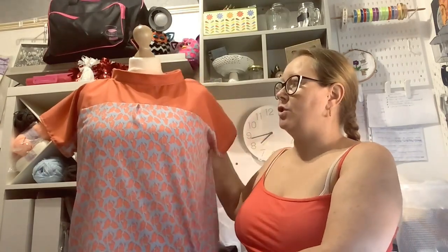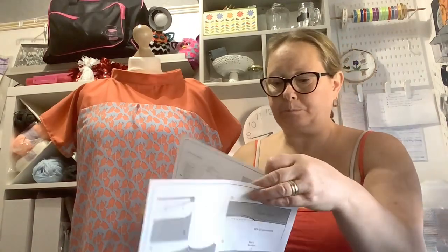As I said, I'm going to be talking about the IAM Patterns pan top. Now, this is a really nice top. A really nice sew. It came together really easy. However, a lot of it I had to work out myself, because I'm just going to show you the instructions of what they are. Excuse the rustling.